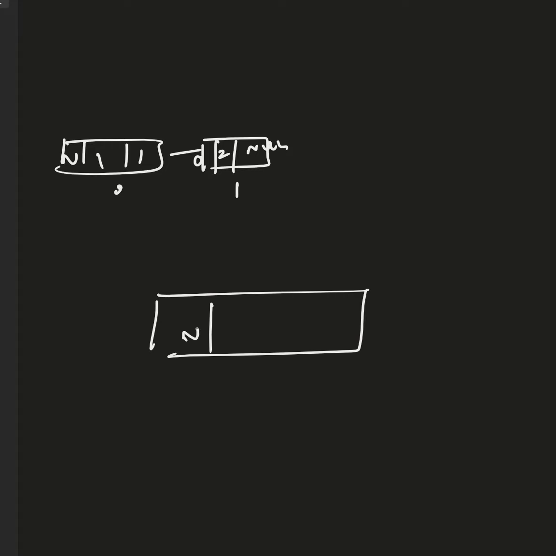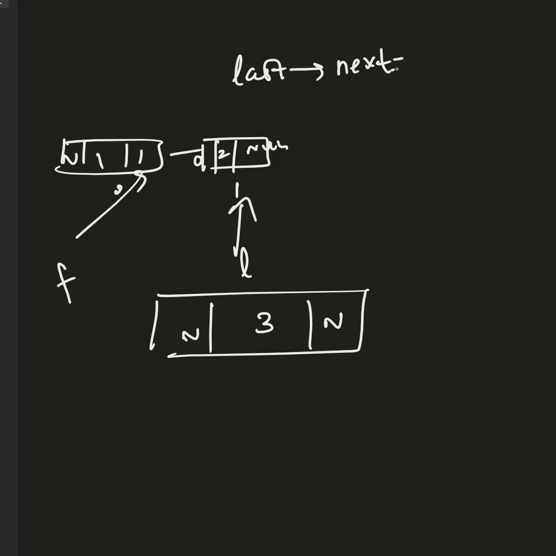So when we insert data, let's see, we already have 1 and 2. 0 is pointing towards 1, the previous of 0 is null, and this is pointing towards null. We'll take a new node where we'll have null and null at first, and we'll add our data here, which will be 3. Then we're going to take the next of last, because last is pointing here right now and our first pointer is pointing here. We're going to take the next of last, and we're going to assign it the value of new node.